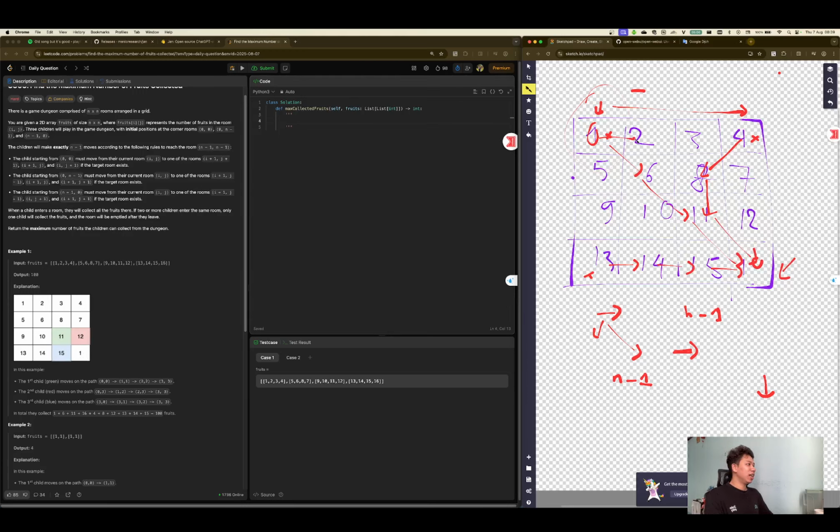If you move to this, that means you choose to move this. That is a short path, and it costs you extra. So the maximum way you can move is like n plus n minus 1. 1, 2, 3, 4, 5, 6. Sorry, minus 2. That's the maximum way. And this is the minimum way.